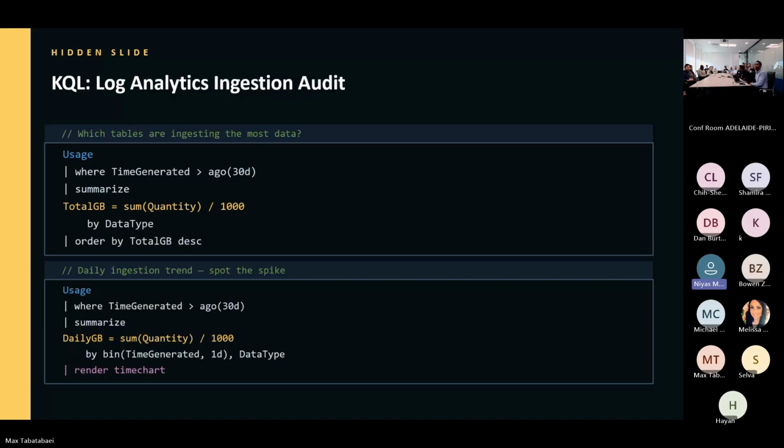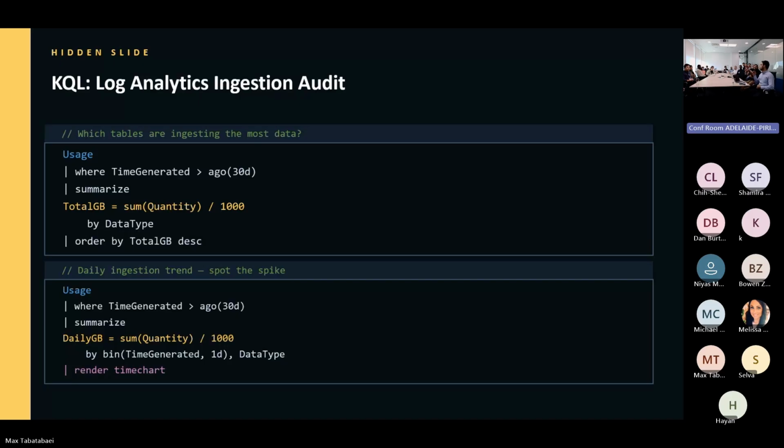Just one question. Is Azure Monitor part of this cost management, or is it a separate entity? It can be part of cost management. Azure Cost Management is a different resource in Azure. But when I'm talking about Azure Monitor, I mean those workbooks. Those workbooks are accessible through Azure Monitor.